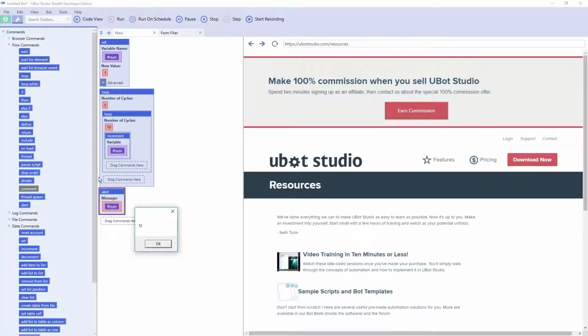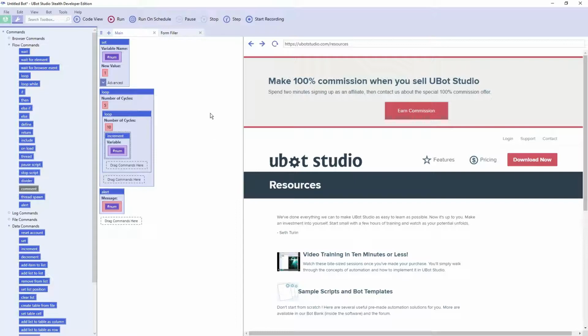Then it comes out of this inner loop and it comes back into the first loop. This loops on its second cycle, which then sets the inner loop to loop 10 more times. So in total, this will do 50 loops, or this will do 50 increments because it's in this inner loop. The inner loop is going to do 10 loops of the increment command, but it's going to do that 5 times because it's residing within this outer loop here.